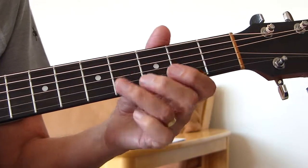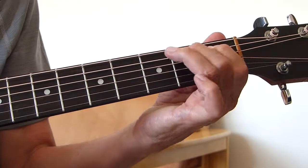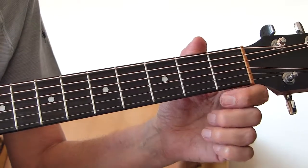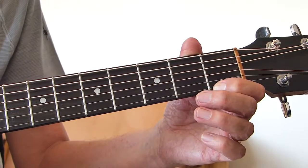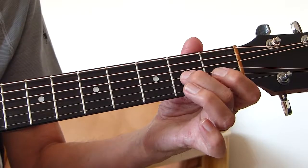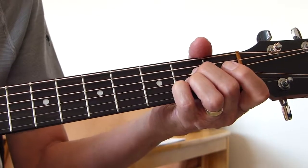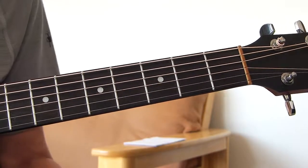Okay, so that run is... okay, got that, and then we play exactly what we did towards the end of the first phrase of the solo. Okay, that bit. So the whole thing slowly.